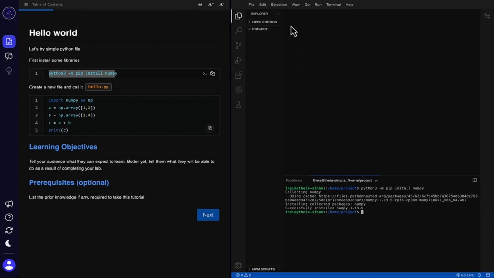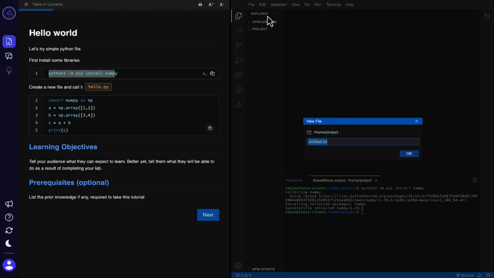Let's now create a basic Python program. In the Programming pane, click File, then select New File. The new file opens in the Editor tab. It is a best practice to save the file before starting to add code. Since we are writing a Python code, save the file with a .py extension. From the File menu, click Save or Ctrl+S. When prompted, provide the file name. For this example, let's save the file as hello.py.